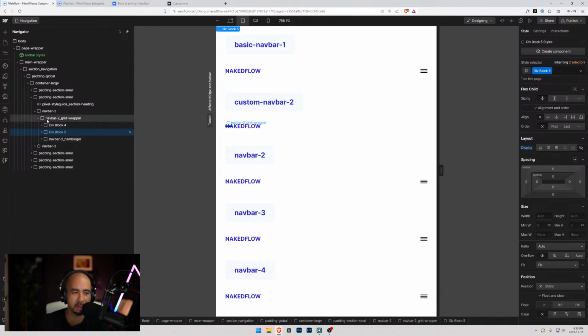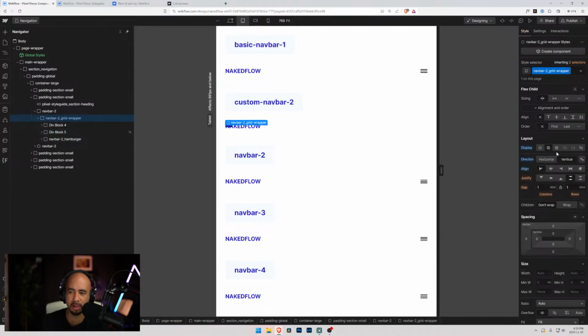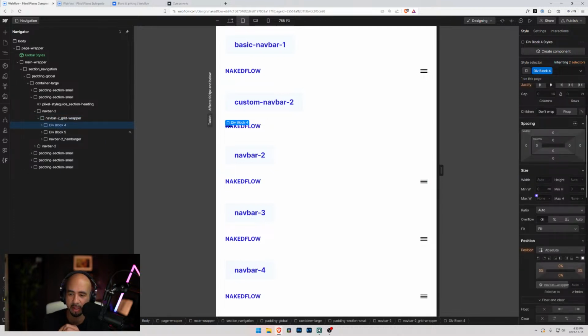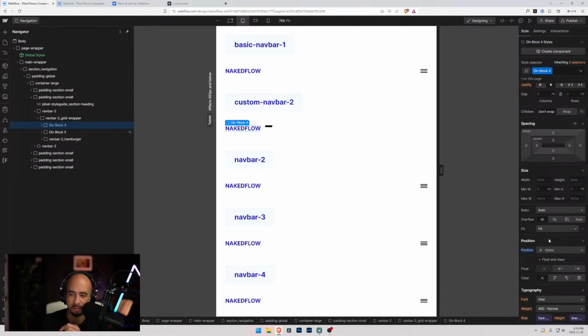And then this guy's here, and then we're going to go within here. Then we're going to justify this navbar to wrapper. You're going to be horizontal. Justify like this, but we have to change this guy to not be relative, but to be static.